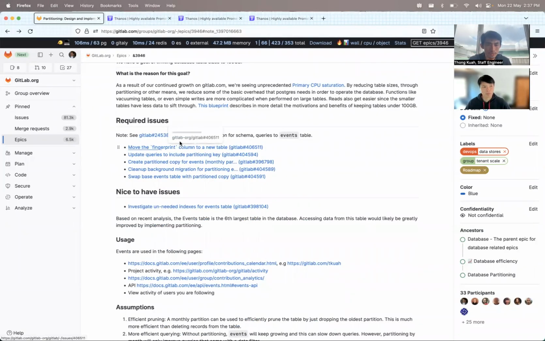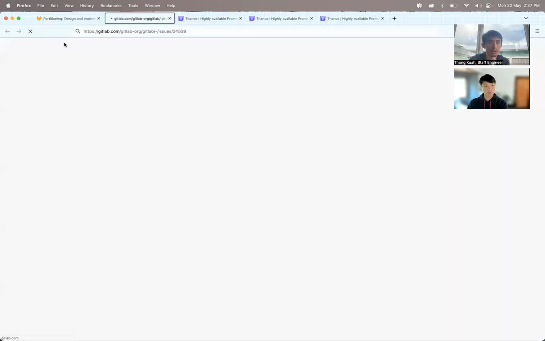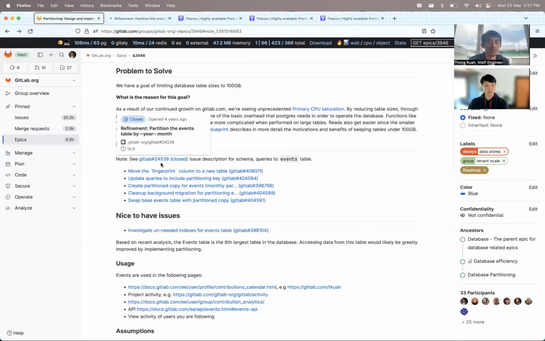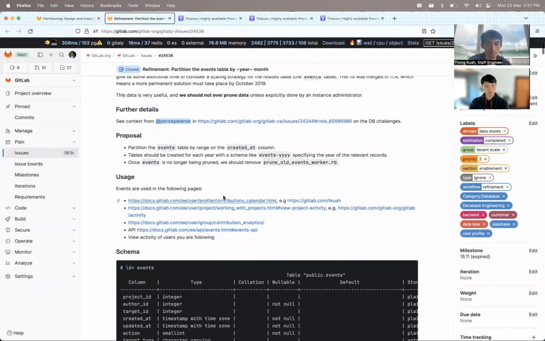So basically, I've kept this epic description quite up to date. If you want to strictly do partitioning, it's just this. There are 5 issues here. If you look at this refinement issue, it has what the events table is used for, all these features.